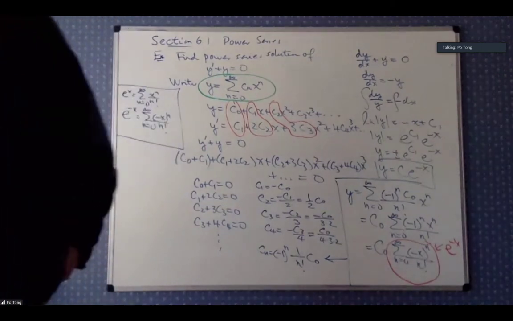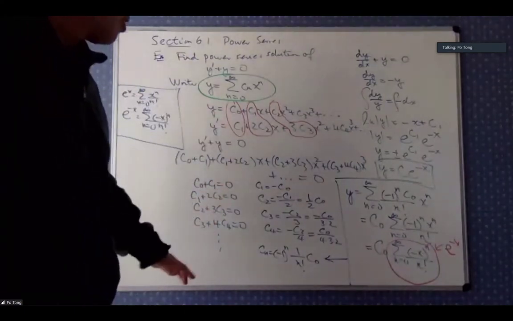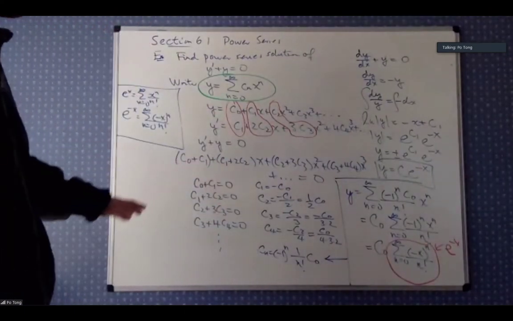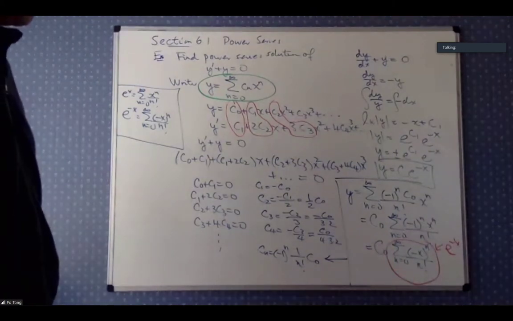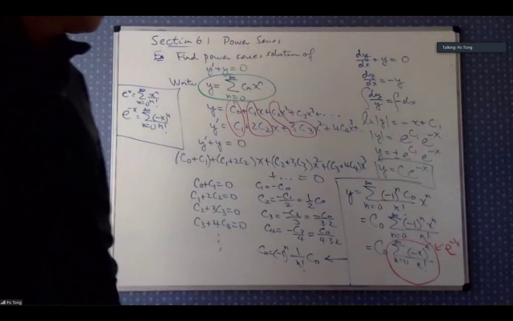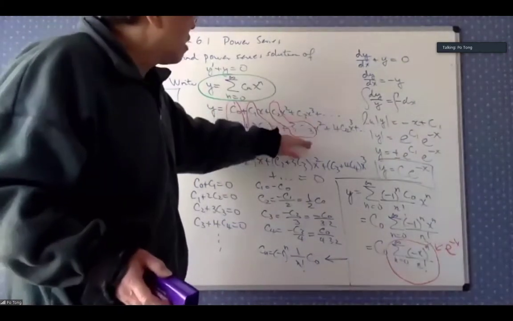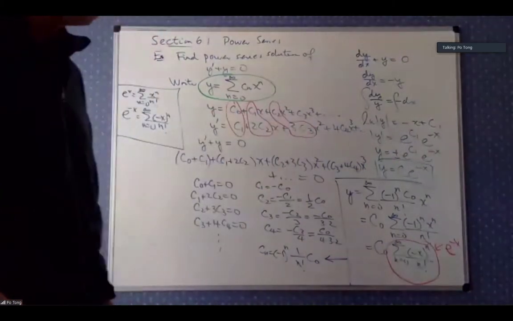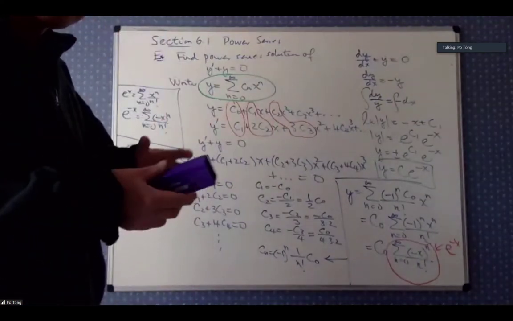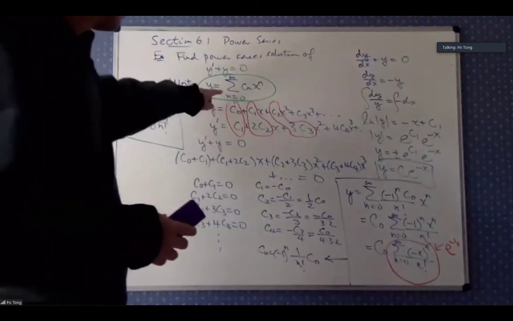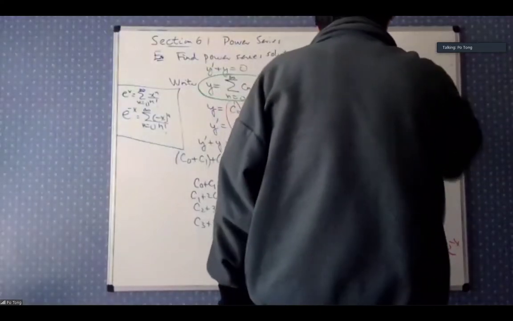Now I'm going to redo the same problem. Unfortunately, I don't have a lot of space on the board. I probably should have planned slightly better. But I'm going to redo this problem instead of writing everything out. Writing it out makes it easier for you to see, but a lot of times we want to make it a little more concise, and we use this summation notation. So I'm going to essentially redo this column.